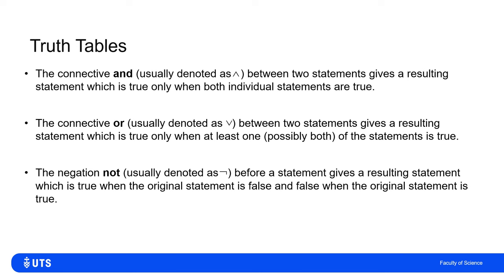And the other main one, which is the negation, not. So a statement is not true only when it's false, and it's not false only when it's true. So if I've got an original statement and I negate that, the negation just reverses the true or false nature of the original statement being negated. Now that sounds very obvious and very easy, but when we see some more complex statement, it's very easy to get that wrong, and we'll see some examples of statements that you might think are easy to negate that actually aren't quite so obvious or intuitive for all people.